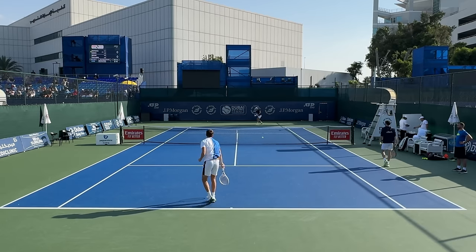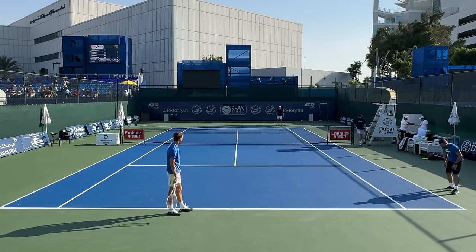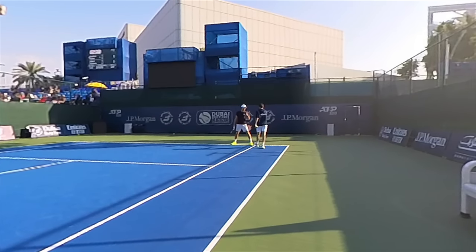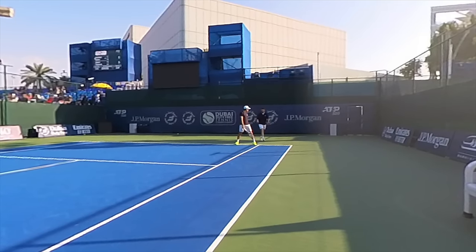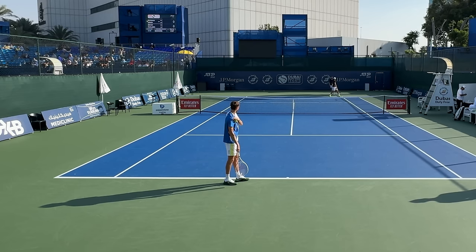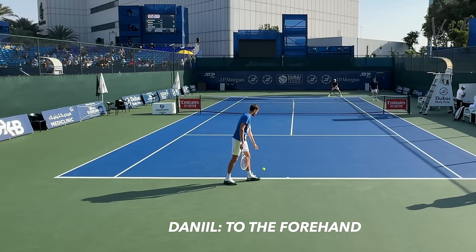Check this out. Daniel misses the serve and while Gilles Simon is walking towards me to do some coaching — telling me to step in on one return and then step back on the next one, which is kind of cool to be coached by Gilles Simon himself — Daniel is massaging his shoulder, which suggests that if it's not causing him pain, it's definitely creating some discomfort.